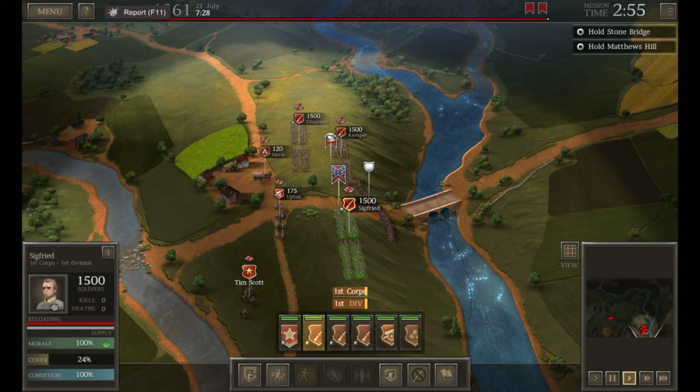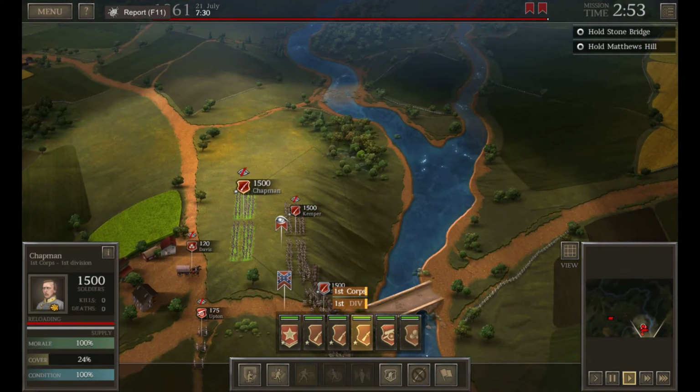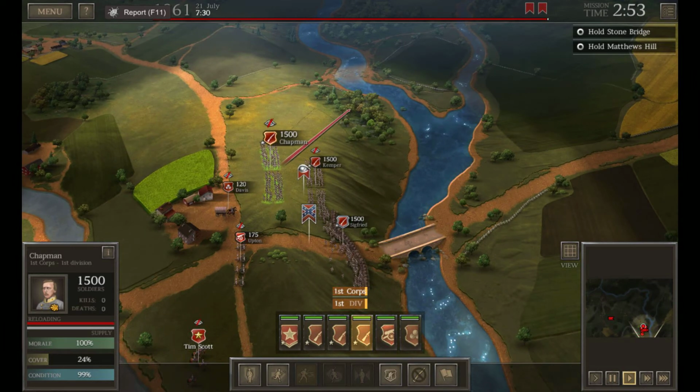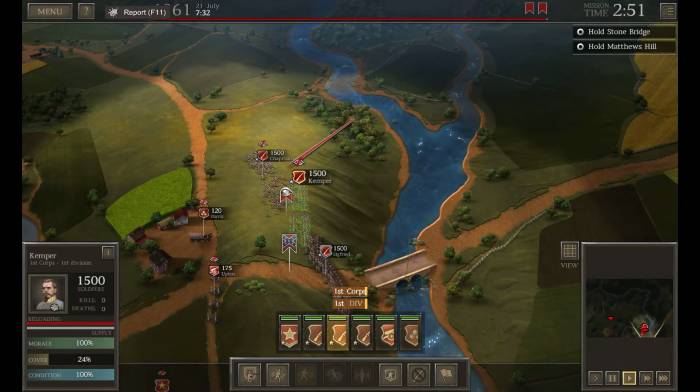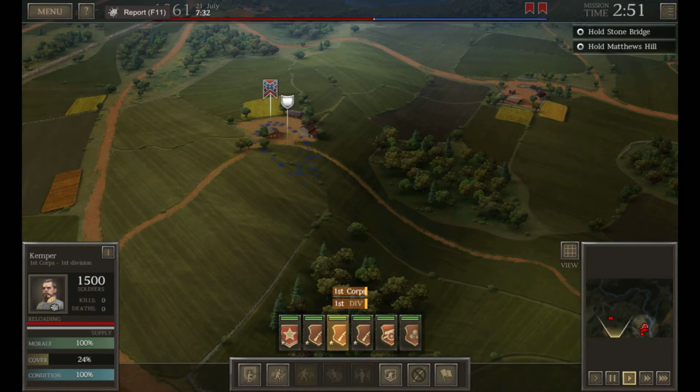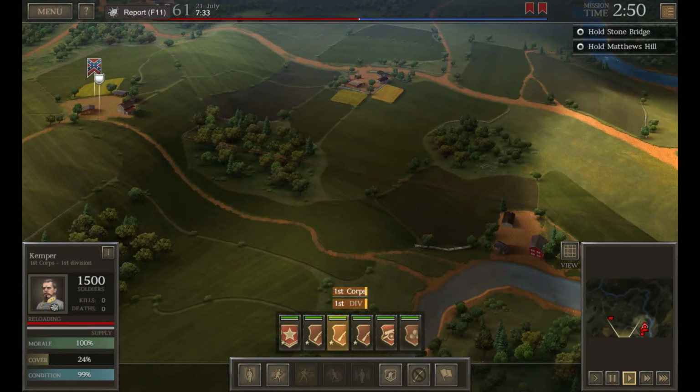So for the stone bridge, I put my most experienced brigade here. They're going to be holding off a pretty big attack coming at this bridge. I put 1 brigade over here, usually my weakest brigade, and I take my other strong brigade, I march them all the way over here to protect my objective, which is Matthews Hill.